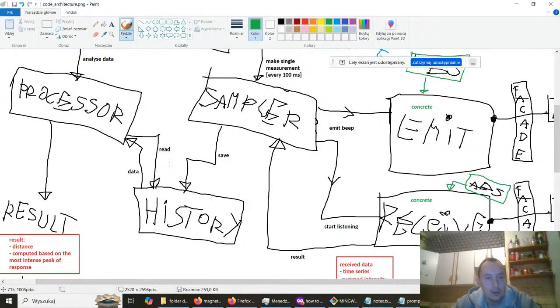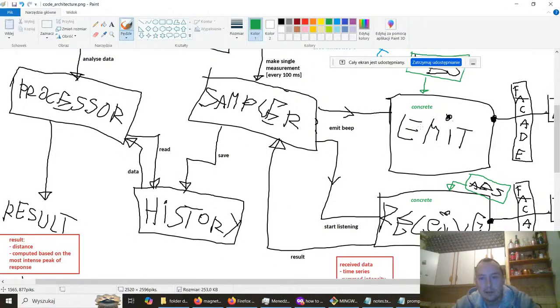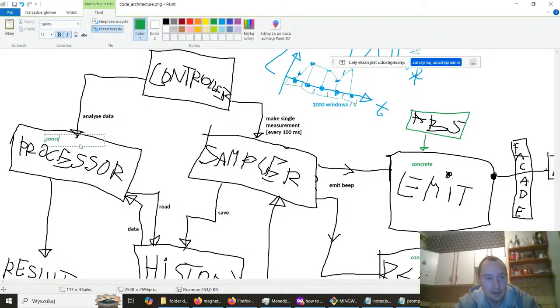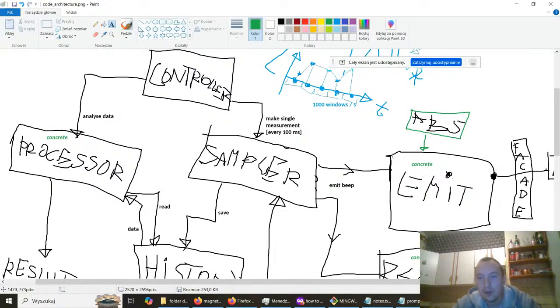So the processor is the one that gets the data from the sampler, and it also needs to be a concrete class here. So the method for processing our data would be associated with the kind of measurement we take. So this will be abstract.